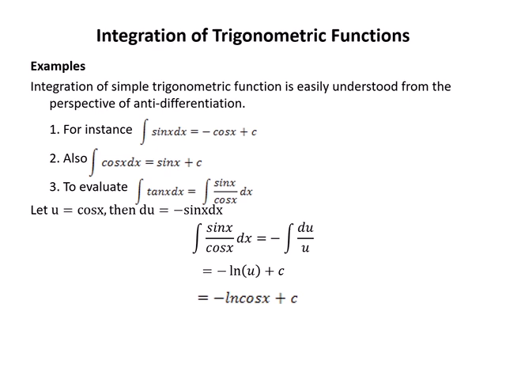Looking at it in that way, for instance, number 1, we are to integrate sin s ds, which you all know, if you are integrating sin s, it gives us minus cos s, with the arbitrary constant. Also, if we are to integrate cos s ds, it gives us sin s plus the arbitrary constant. Those are straightforward, but let's now look at how to evaluate tan s ds.